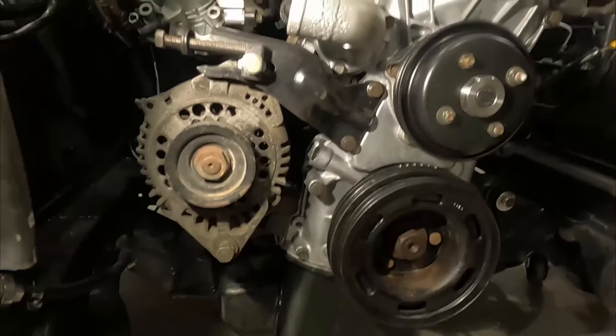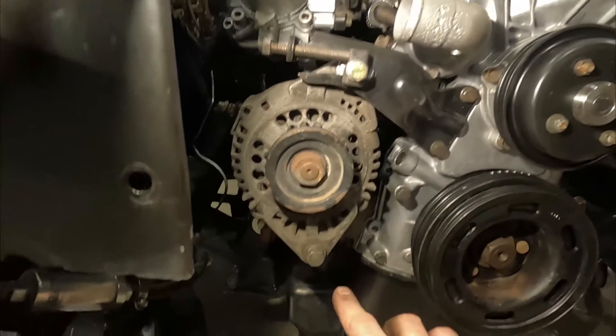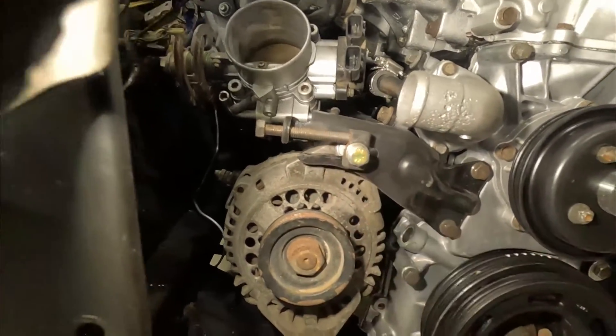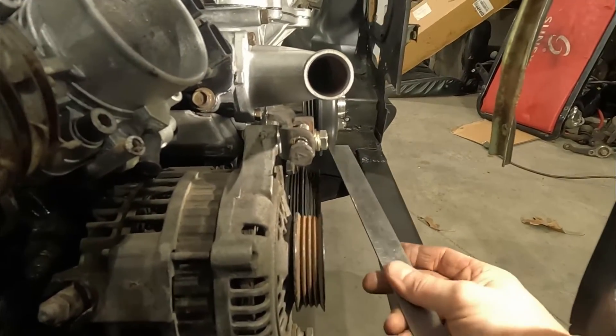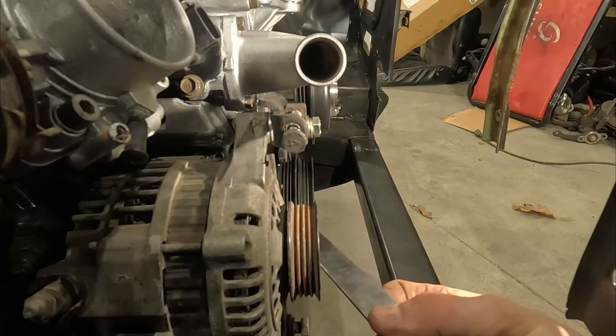Back out here. I've got the accessories all mocked up on the front of the engine, so this is a look from the front. Here's the dual cam water pump pulley; the lower alternator bracket is behind there, and here's the upper one with the adjuster. It's hard to see at this angle — I'll see if I can move around a little. There's the water pump pulley, there's the crank pulley, there's the alternator pulley.